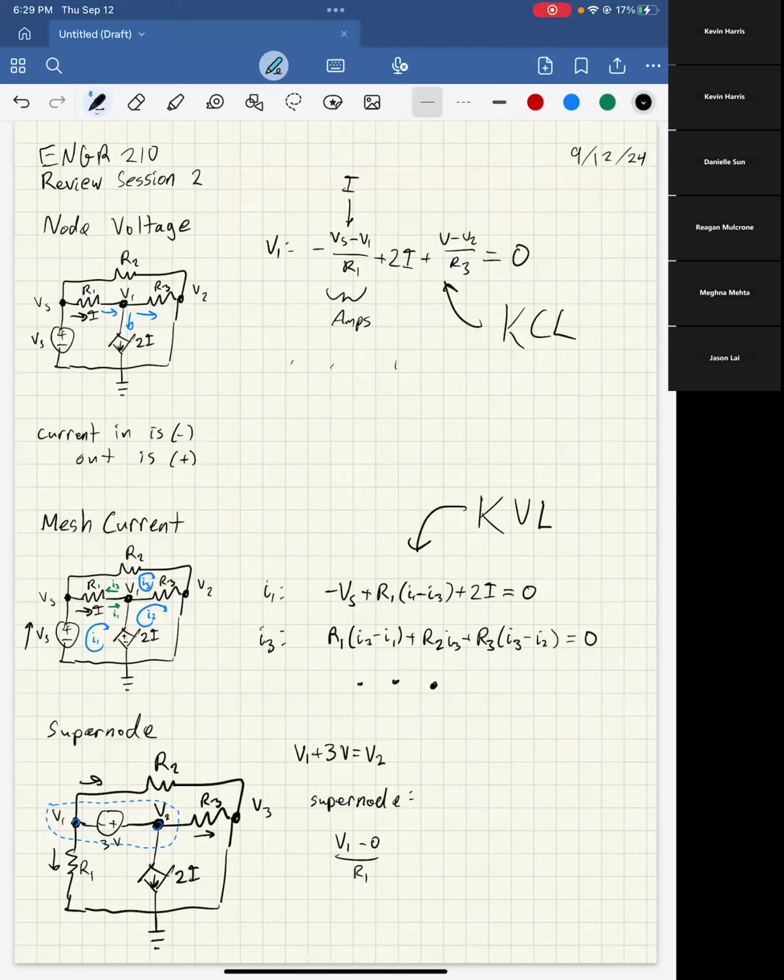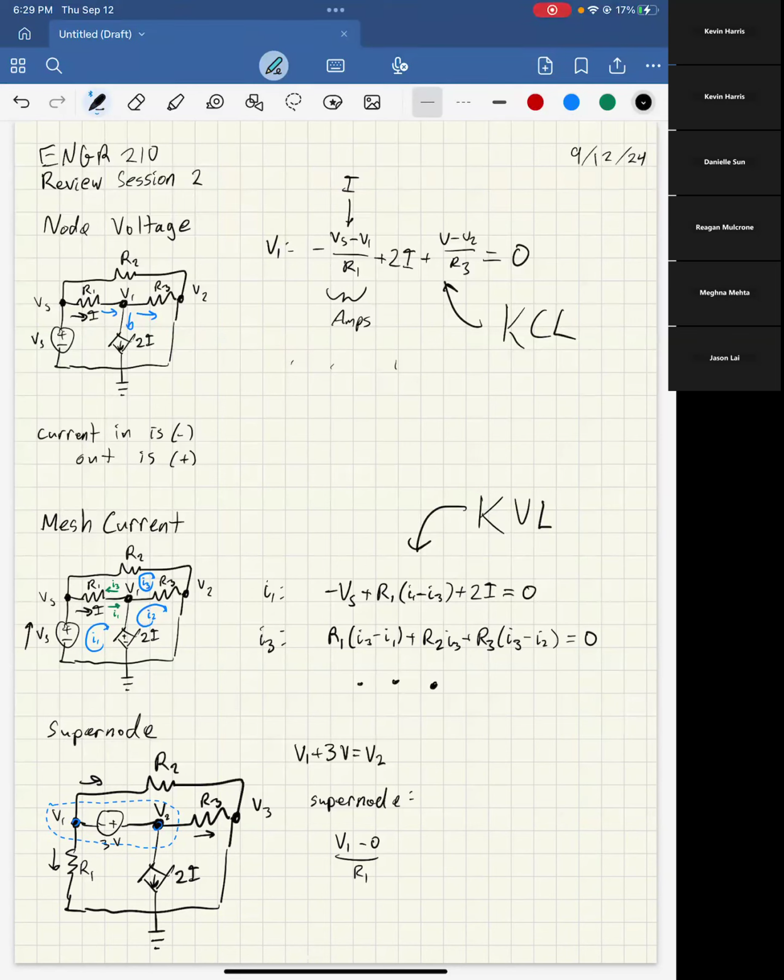That math always works out the same no matter what direction you choose. So if you're dealing with a resistor, it's good practice to always assume the current is going out of the node, and then all your numbers are positive and you don't have to mess with anything. However, if you do have a current source, then you do have to pay attention to the sign. But for now, it's really easy, right?